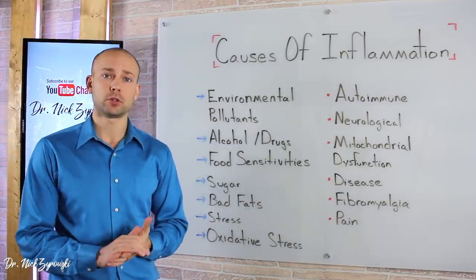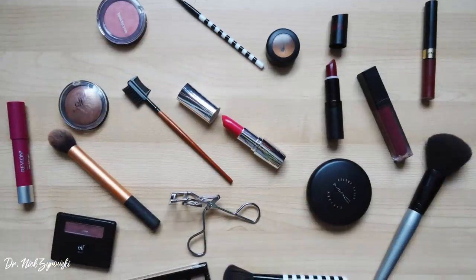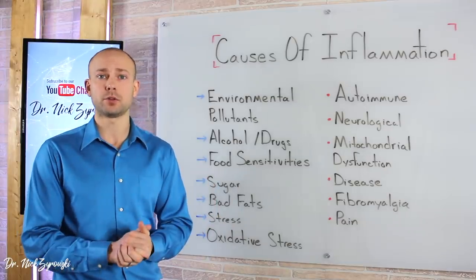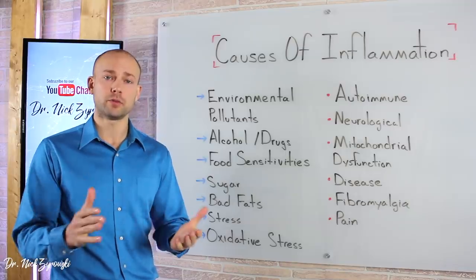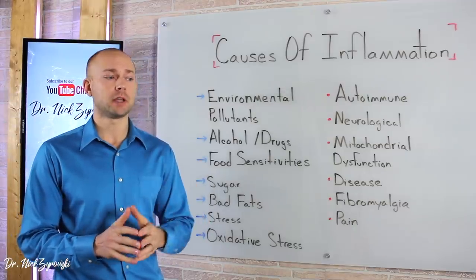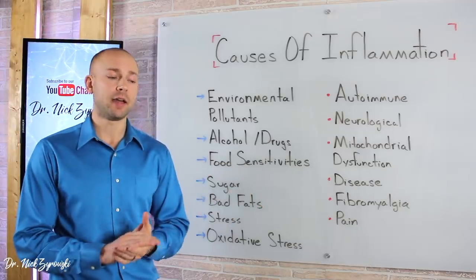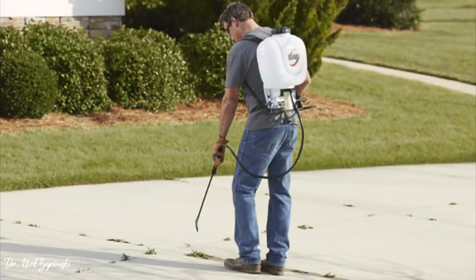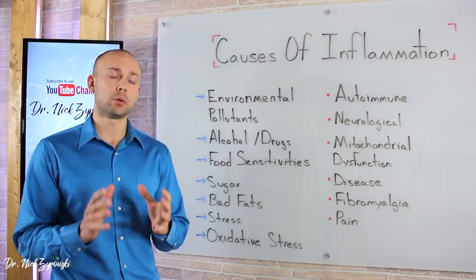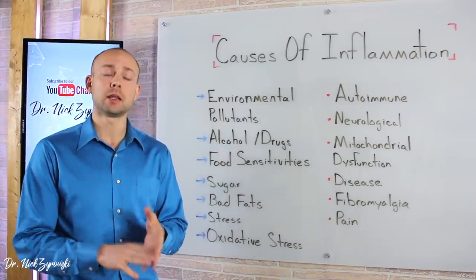The first major cause is environmental pollutants — chemicals you're cleaning your home with, chemicals in the workplace, and chemicals you're putting on your body. How many beauty products and lotions are you using that are loaded with chemicals? Our ancestors didn't come across chemicals on a regular basis, but today you're literally being ambushed with hundreds of chemicals. I've worked with so many patients where just one final exposure to a certain chemical — a pesticide or herbicide — put them over the edge and their health was destroyed. We have to use better beauty products, better cleaning products, and make better choices in that area.